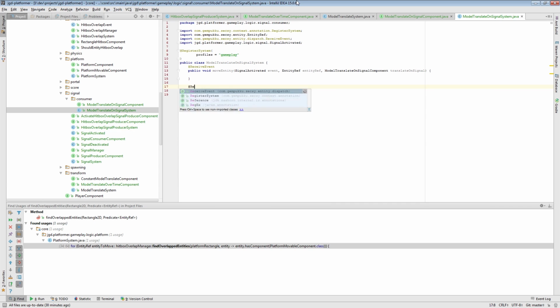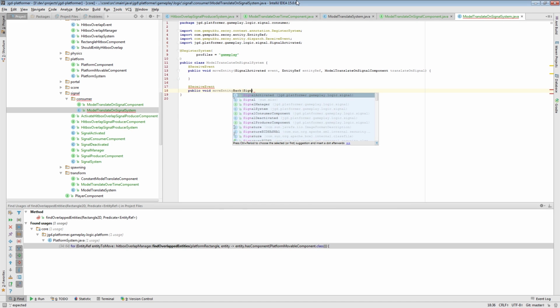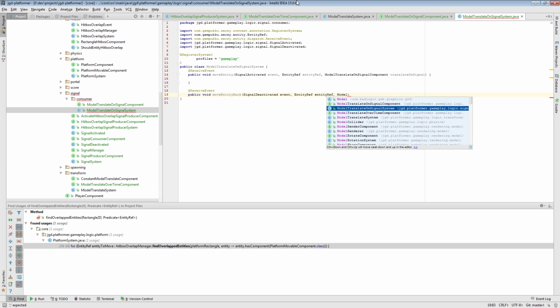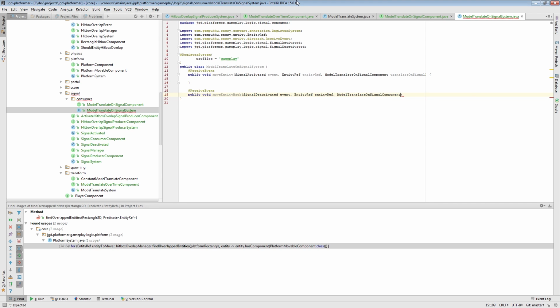And second event, move entity back when the signal is deactivated. Translate on the signal.